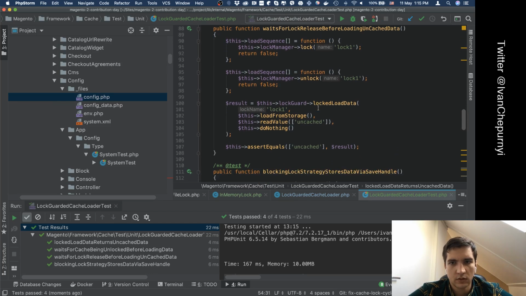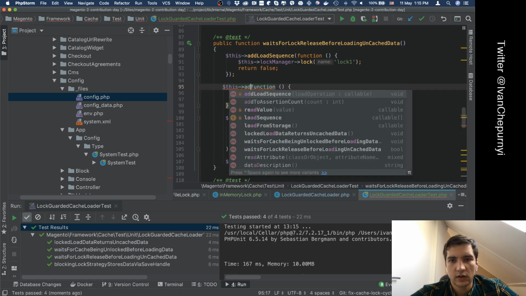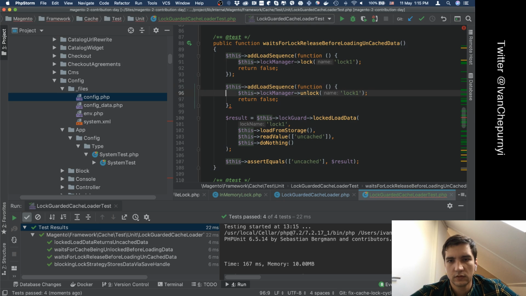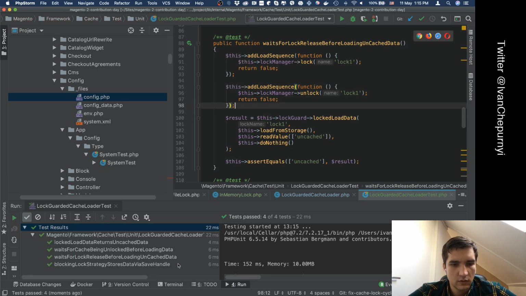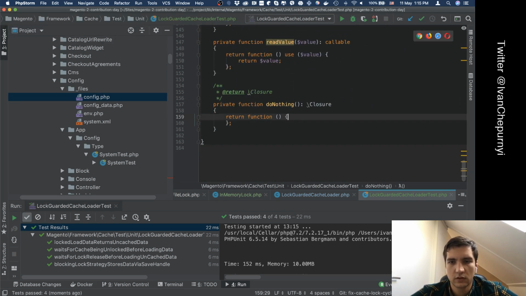So this one looks better for me. Oh, I didn't replace load sequence here. So let's do it here as well. Add load sequence. And another one is add load sequence. So let's see. Okay, the tests still pass. So looks like always working well.